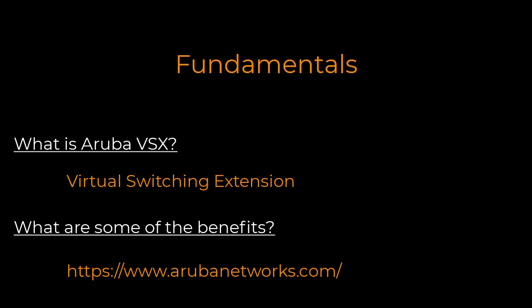So some of the benefits include maintaining independent control planes for better resilience, allowing for in-service upgrades to reduce downtime. Having two devices synchronized at layer 2 allows for a loop-free topology when connecting to downstream hosts or devices, providing a quick failover in case a switch or link goes down, and using Active Gateway on interfaces, providing an active-active first hop gateway. Active Gateway itself is an Aruba proprietary technology, although they do support first hop redundancy protocols such as VRRP. However, in this tutorial, we'll implement Active Gateway.